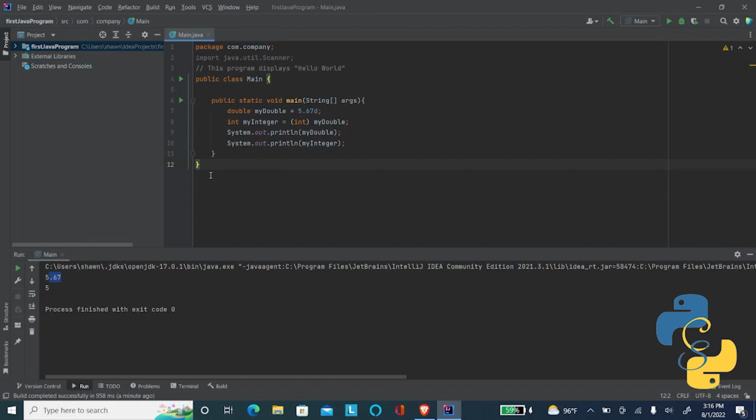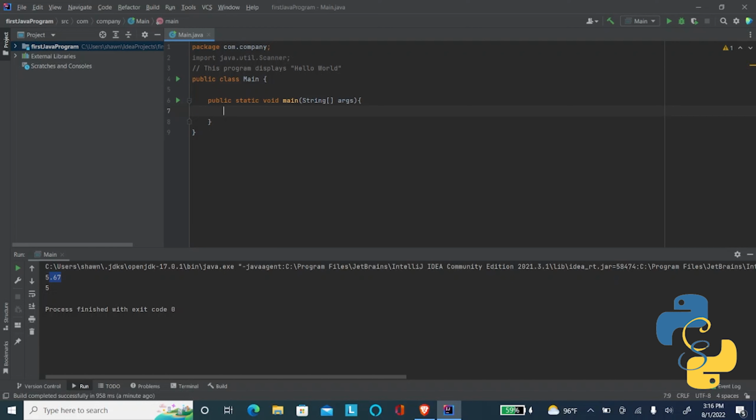Alright, and before we finish, there's one last thing we're going to do, which is operators. Now we're going to start to get into a little bit of arithmetic. I think this is going to be great for you math lovers, and even if you're not a big fan of math, this is going to be pretty simple, trust me. Operators are used to perform mathematical operations on variables and values. So let's do an example here. We can say int x is equal to 100 plus 20. Alright, so let's go ahead and run this and see what happens.